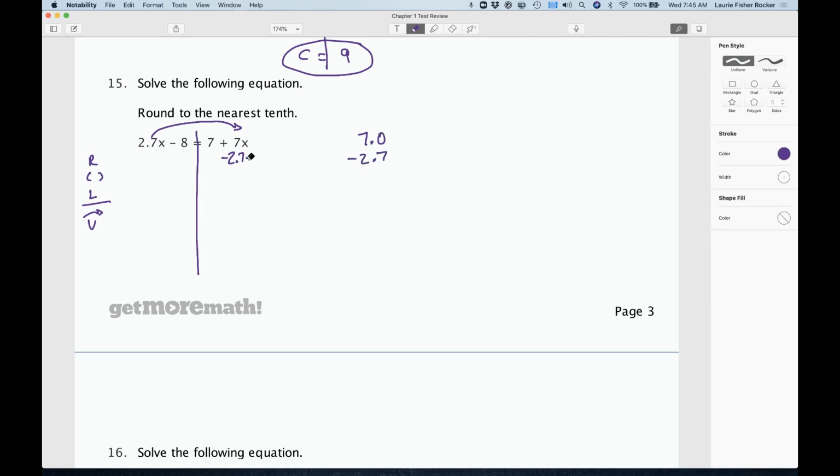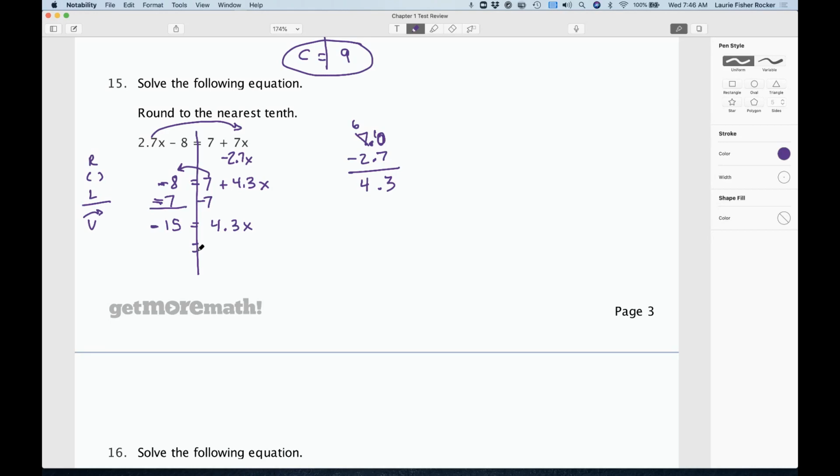So you got to make sure that you're lining up the decimal, which means you need to add that decimal there. So I subtract, and I got to borrow, so 10 minus 7 is 3. Became 6, so it's 4.3. So negative 8 equals 7 plus 4.3x. Move that way. So negative 7, negative 7. Both negative, so I'm going to add them, so 15. But negative equals 4.3x. And then we're going to use a calculator.